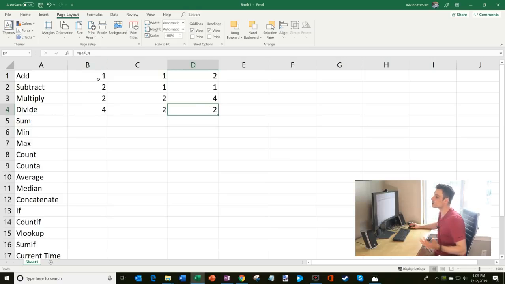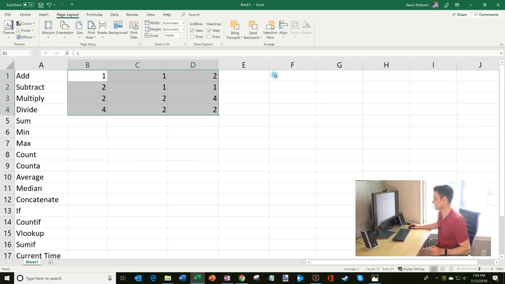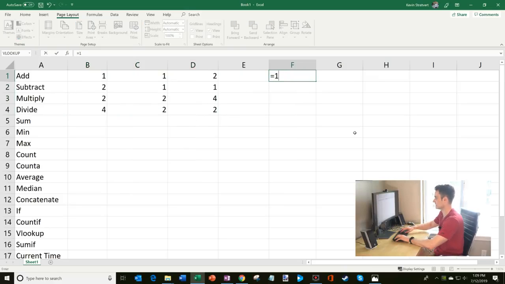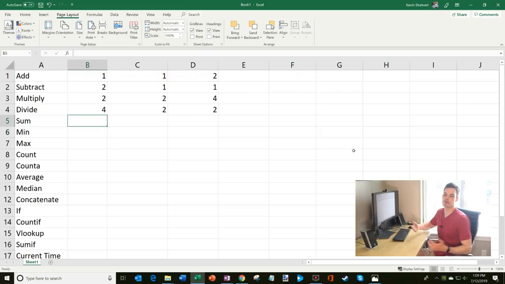Now let's say a little more difficult. Let's say that I wanted to add all these values up. Now once again, you could enter a formula where you say, okay, well 1 plus 1 plus 2. It's going to take a long time. We have a lot of different cells, so we don't want to do that. I could also say, this plus this, plus this, plus this, but that also is going to take a long time, and we don't want to do that. So that's where the sum formula comes in.